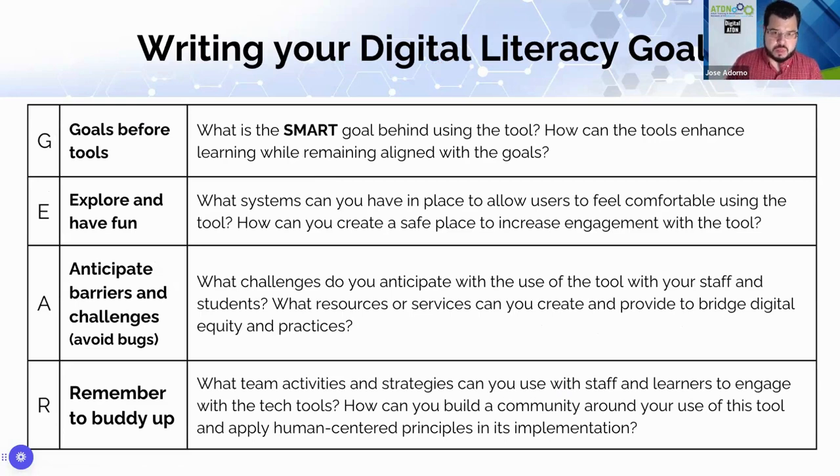Now we're talking about GEAR, and again, this was presented with a focus on AI, but when I was part of Camp GPT over the summer, it really just clicked for technology in general, right? So the first one is G, which is goals before tools. So what is the SMART goal behind using the tool? How can the tools enhance learning while remaining aligned with the goals?